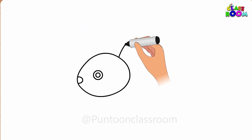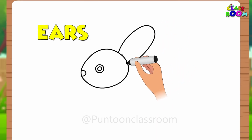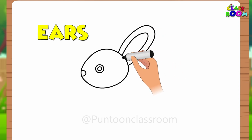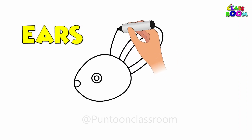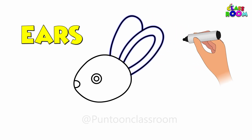Now, it's time to add the rabbit's ears. Draw two long curved lines extending upward from the top of the head. Make sure they are slightly curved and come closer together at the top.